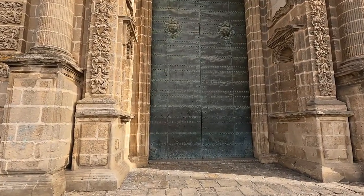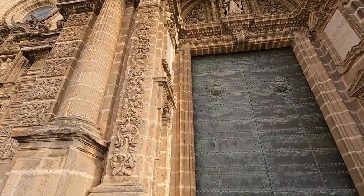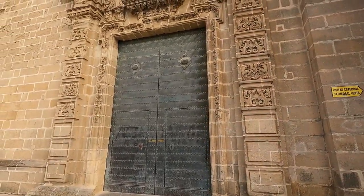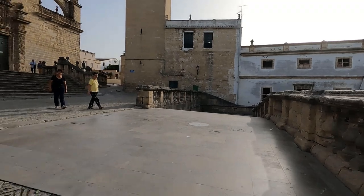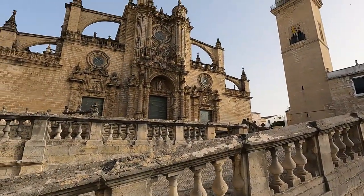That door has to be 25 feet tall — about 10 or 12 meters. It's quite large. We've got an angel and some carvings along the side of the walls and columns. There's a smaller door on either side. I wonder if the thrones actually leave from here, since they celebrate Semana Santa — Holy Week — here as well. There are these ramp-like structures going up, which must serve some purpose, maybe for Holy Week processions. Another look at this marvelous cathedral in Jerez — let's explore the neighborhood around here a little bit.